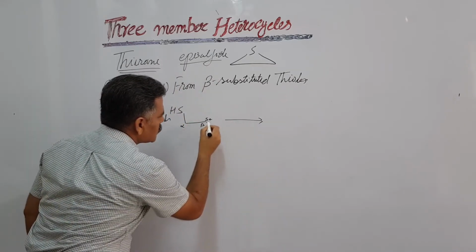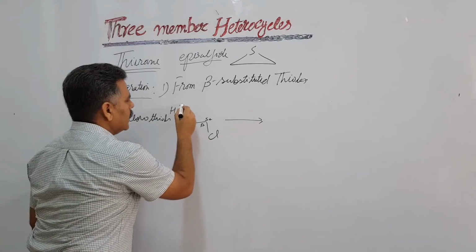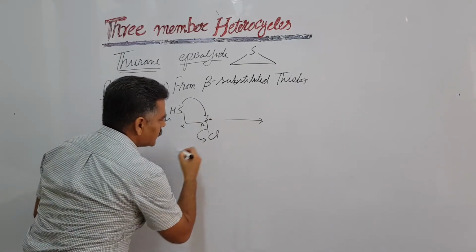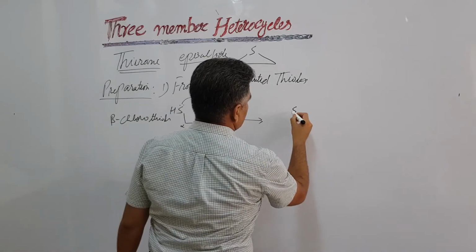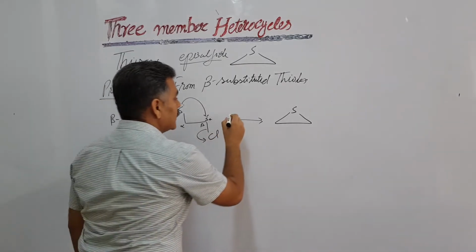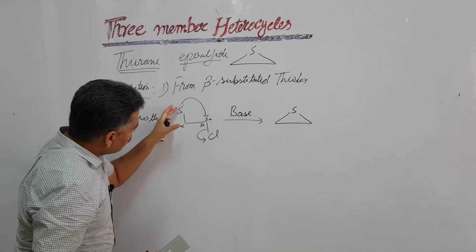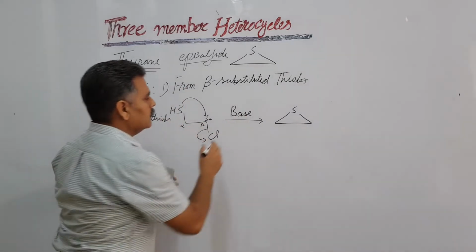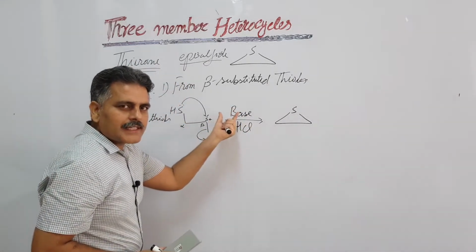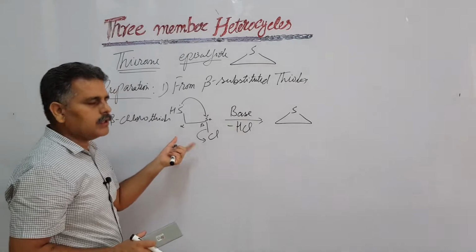Okay. So this carbon is partially positively charged because of the attachment with electronegative halogen. So the lone pair of this sulfur attacks at this electrophilic carbon and replaces this Cl. And we construct this Thiirane ring. This reaction is catalyzed by the presence of base, because as a result of attack of this sulfur at this carbon, HCl is removed, minus HCl. So it means base catalyzes this reaction as it facilitates the removal of this HCl from this beta chlorothiol.